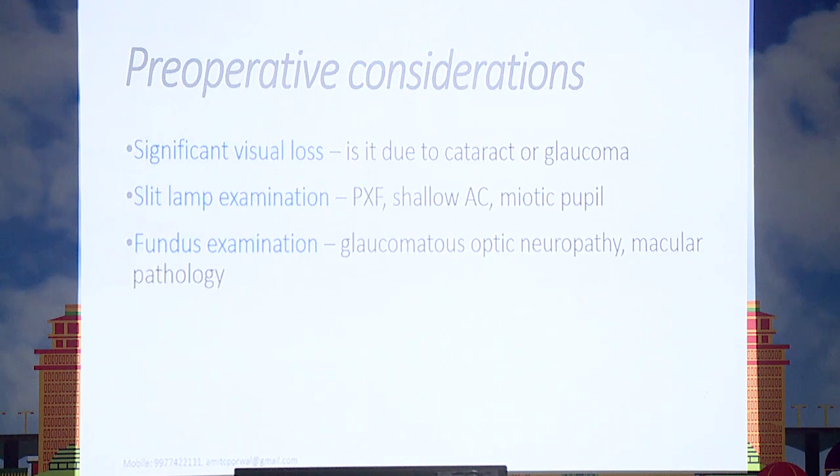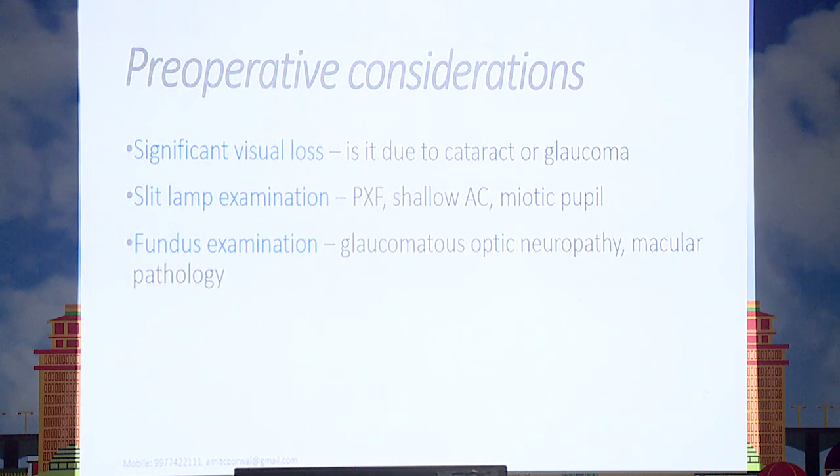So coming to the surgical considerations, the first preoperative consideration is we should know whether the significant visual loss is due to the cataract or the glaucoma, because the patient always expects a better vision. He thinks that cataract surgery gives 6/6, and even with the combined surgery or a glaucoma surgery, he is going to restore vision. So proper counseling is a must after determining the main cause of visual loss, whether it is cataract or glaucoma. If it is glaucomatous, we have to counsel the patient that this vision loss is never going to be regained. So we are doing this procedure to retain whatever is left.